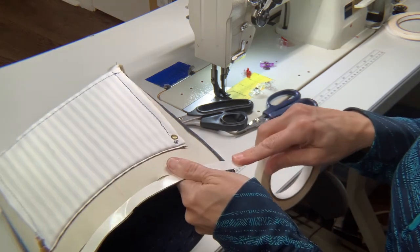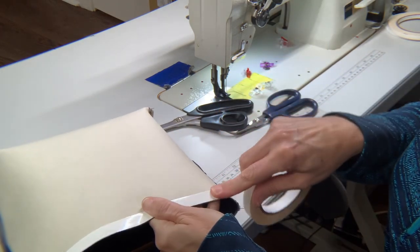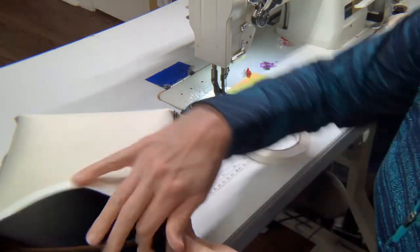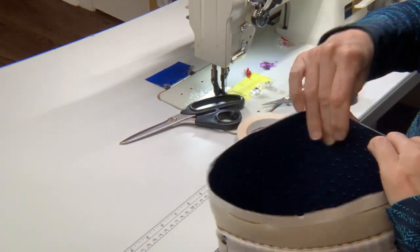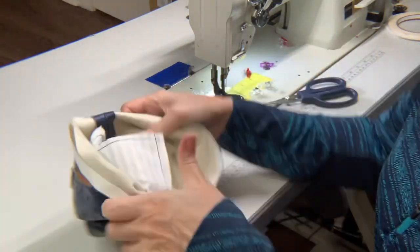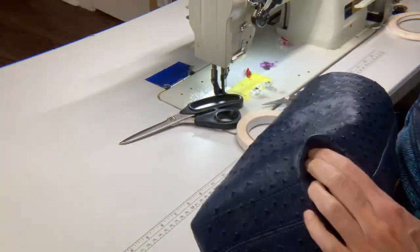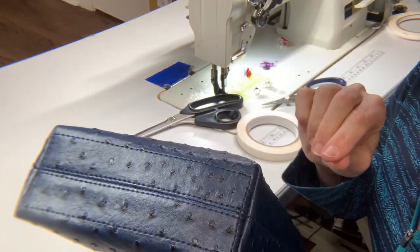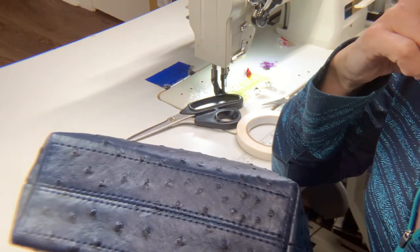So I'm just going to put this all around. And it's basically going to go between the lining and the top of the bag. I'm not going to peel it off yet. I'm just going to make sure it's on there really good. Okay, let me go ahead and turn the bag. And if you stitch the bottom right, your stitching should be just inside on all four sides.